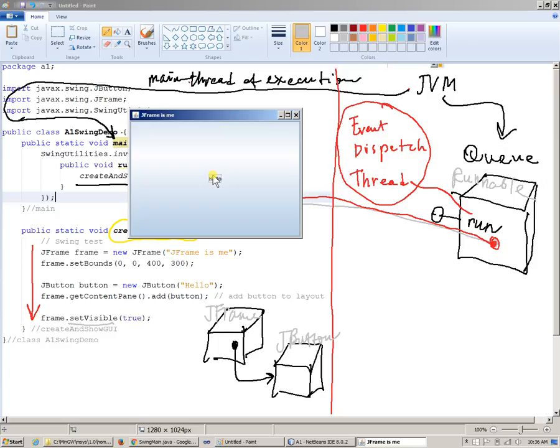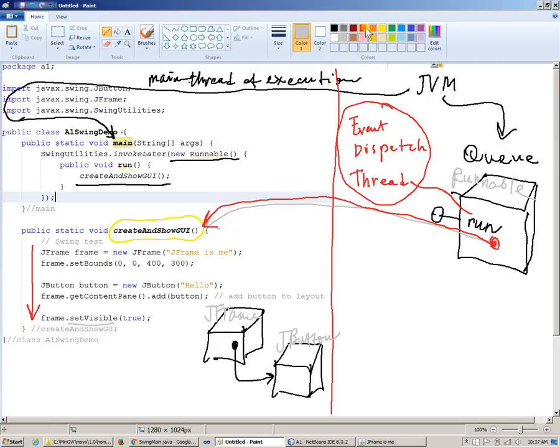Nothing, absolutely nothing happens. So this event dispatch thread that did all of this for us actually goes right back to sleep and says, okay, I'm done. You asked me to do this. I did this, and I'm going back to sleep.